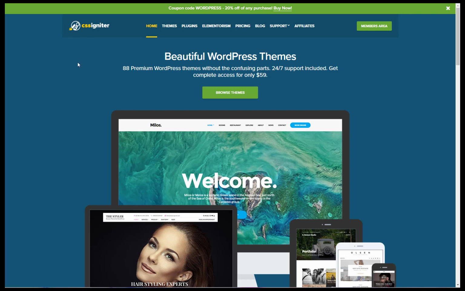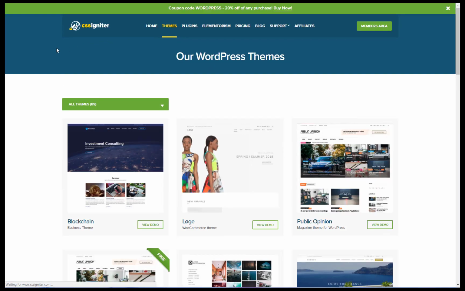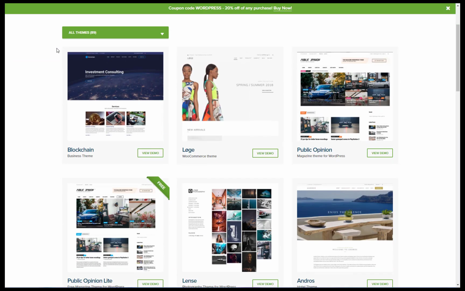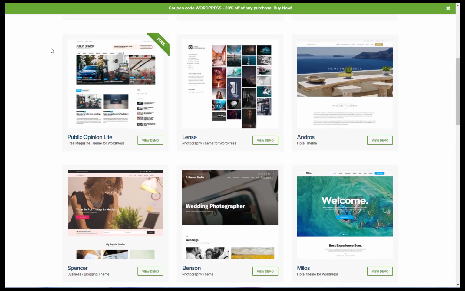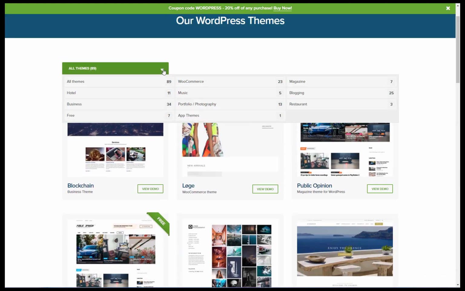So here we are at their website, and we see that they have 89 themes. They have hotel themes, business themes, 7 free themes, WooCommerce, music, portfolio photography, an app theme, magazine, restaurant, and of course blogging themes.